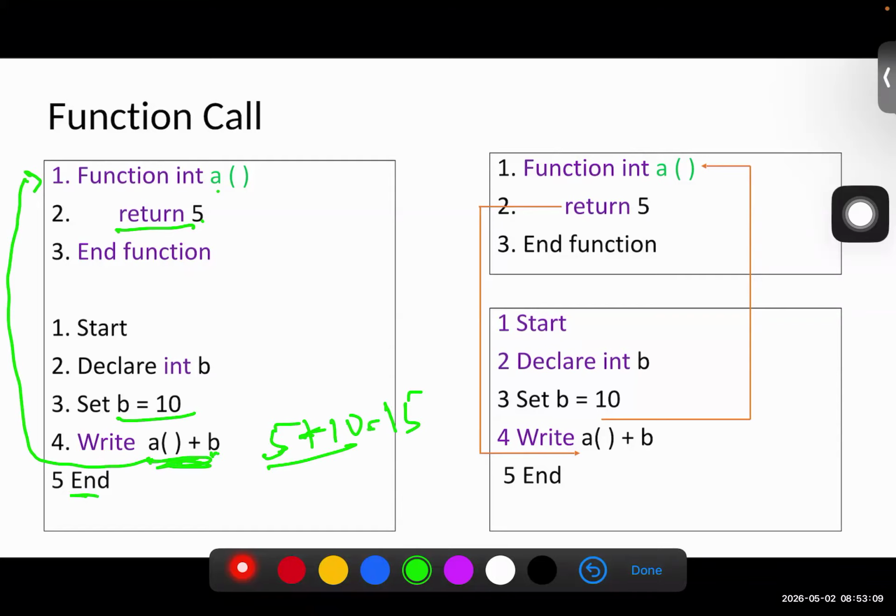This is what I'm depicting over here. When you see A, it is a function because of the parenthesis. If you don't bring the parenthesis when you are calling it, it's not a function, it's a variable. So please take note of that. The parenthesis is very important when you are dealing with functions. You must include the parenthesis. Had we brought parenthesis over here, it would mean B is a function.